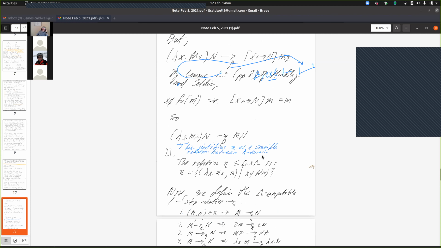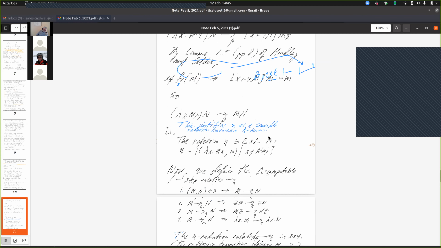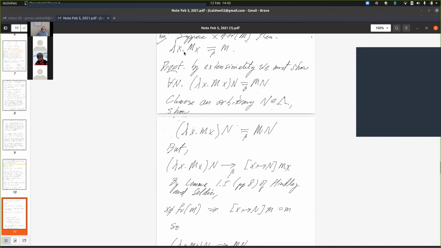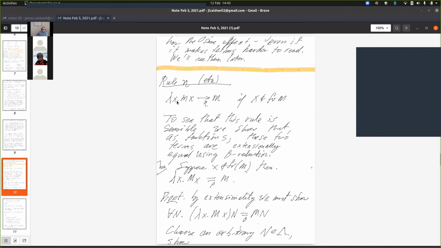So this means that if you accept beta reduction kind of as the computation rule, and then if you accept extensionality as the way of showing that two functions are equal, then you have to accept that this must be true. And so if it's true, then it makes perfect sense to say, look, you're allowed to just write down that this complicated term eta reduces to m.